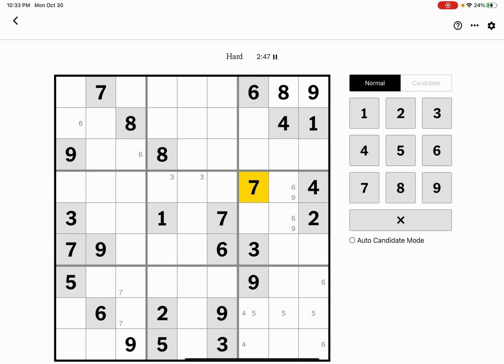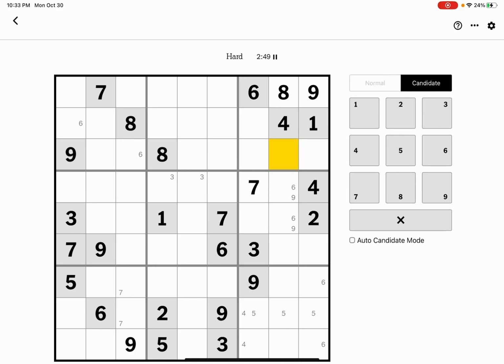All right, it's just too obvious. I can't pass it by. Between the 7, that means we have a 7 candidate here, and between this row and this row and this one, we have a 7 candidate here. Okay, going back to our 9s. We have this 9 and this 9 and this 9, making this, which is a very nice exclusivity. I think that is all we can put on the board right now for 9.